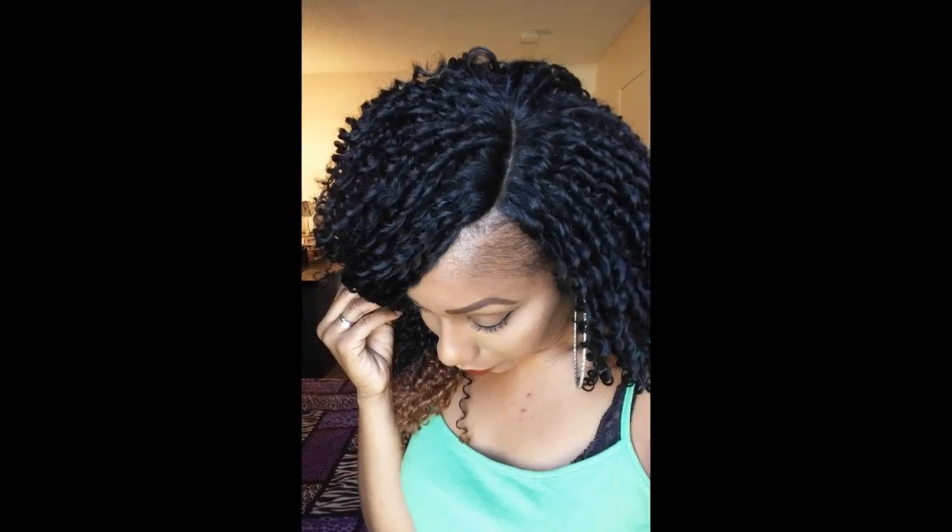Now let's get into the cap construction on this unit. It's pretty standard. It has about four inches of parting space and it's kind of like a J parting space. I did go in and pull just a few strands, not much at all, and I put a little bit of powder in my parting. I don't think that you have to do too much manipulation to your curly hair unit parting spaces. There is a comb on each side of the wig as well as a small comb in the center by the parting, and there's a comb in the back and adjustable straps. This wig is definitely big head friendly but it can be adjusted to fit smaller heads as well.